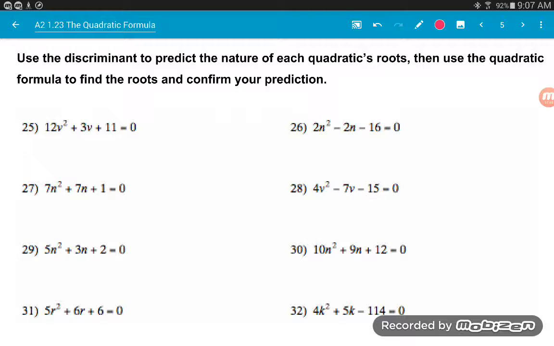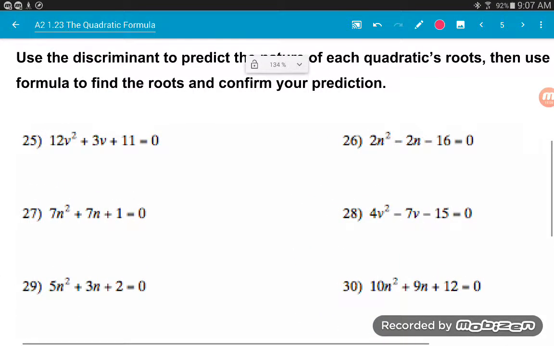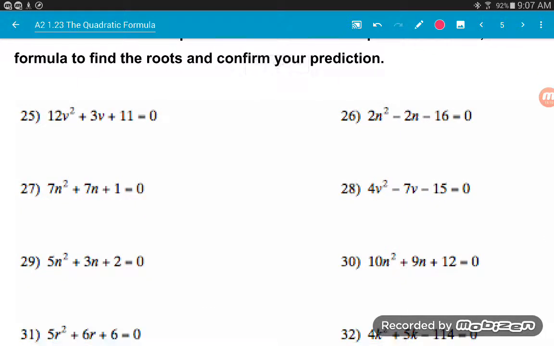If you have to graph, for instance, you might not care if it turns out the roots are imaginary, because why bother with the quadratic formula? You can't see those points on the graph anyway. So I'm just going to go through number 25 as an example. You could always back up and replay it if the kids need more examples, okay? So after number 25, I'll assign homework questions.